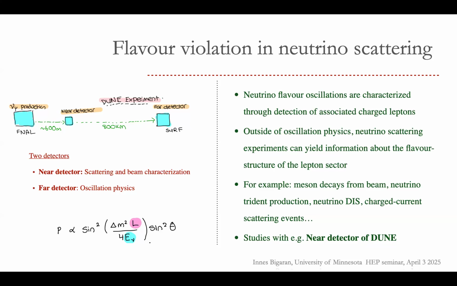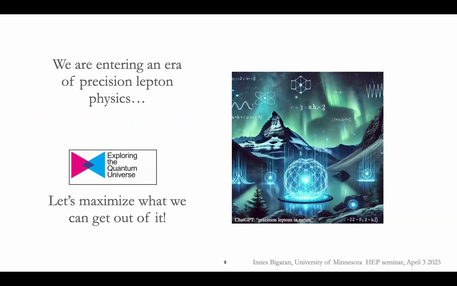And there are two different detectors present there. There's this near detector, as I said, responsible for beam characterization and for looking at neutrino scattering, and the far detector looking for oscillations. So we're not expecting the appearance of flavor violation from oscillation at that near detector, but the scattering that's happening there could be a probe of flavor violation in neutrino interactions with nuclei, as well as neutrino interactions with, say, the electrons present in the detector. So this is exciting because we have a lot of ways to look for flavor violation in these neutrino scattering events, as well as what we were already doing with different accelerators. So this is really complementary.